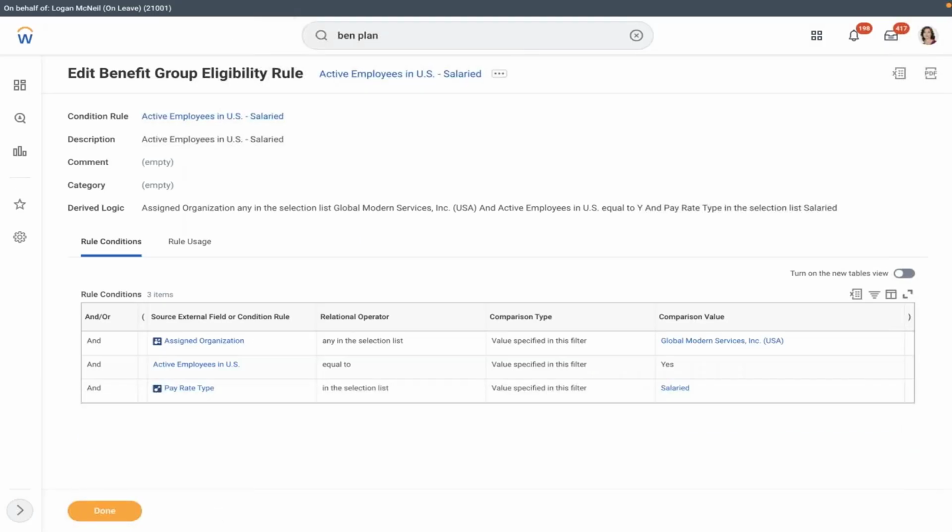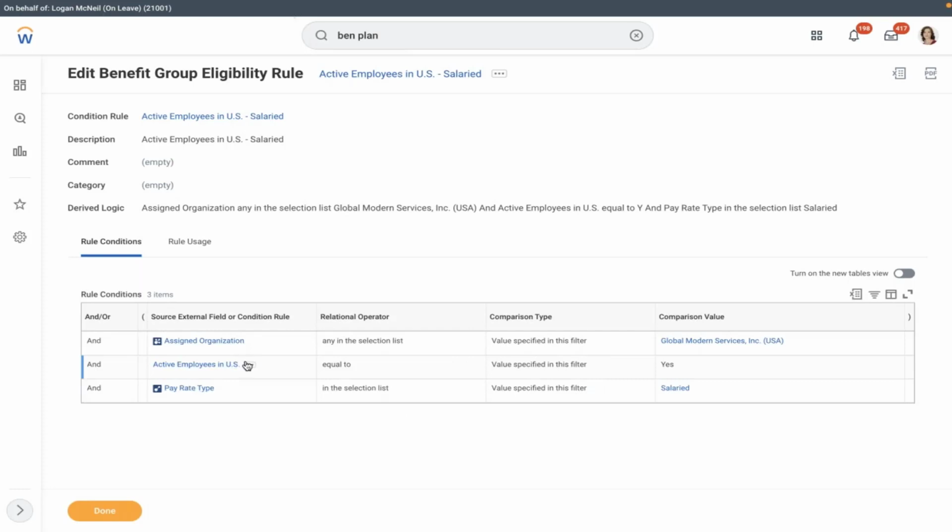So actually hourly plan is not equal to true. That is not giving any sense. So I have changed it properly. So what does it mean? Employee should be part of this company, and employee should be country USA, and employee pay rate type is salaried.